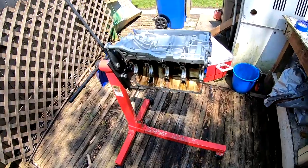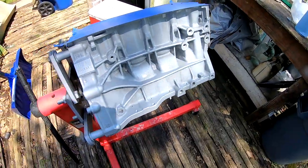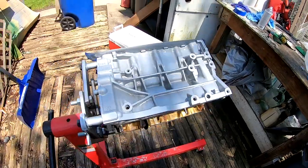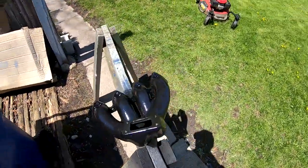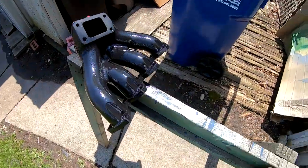All right, so everything has a coat of paint, actually two coats of clear right now. You guys can see how shiny that looks. And this isn't supposed to be a gloss clear. The can just says clear on it, high heat clear. Look how glossy this looks.